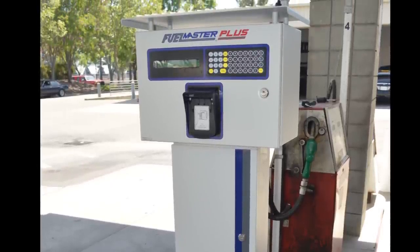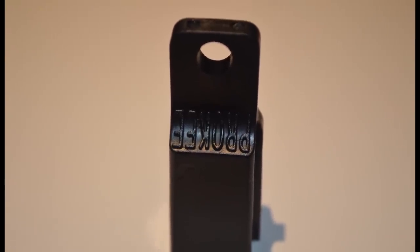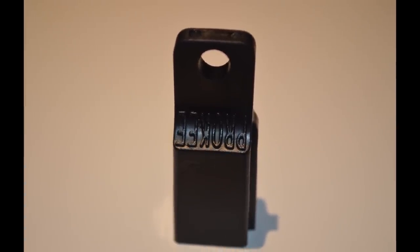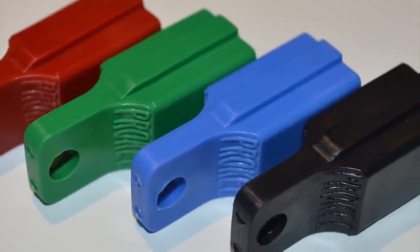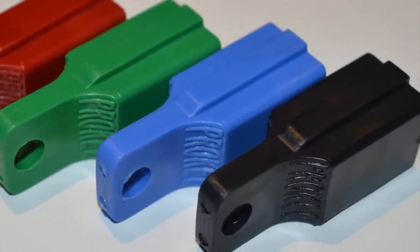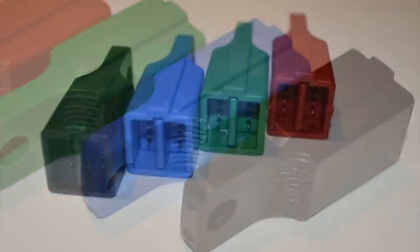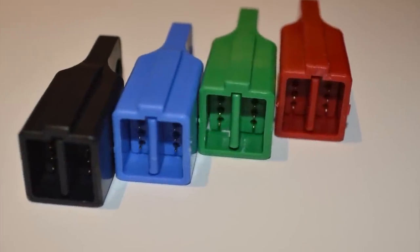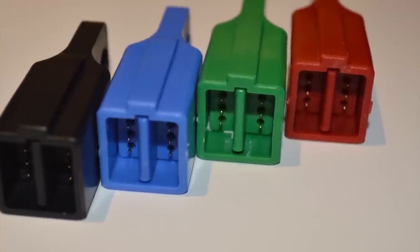The new fuel system is based on one of the industry's most robust and versatile formats, the ProKey. The ProKey stores all the information about your vehicle — its mileage, type and quantity of fuel, and what department the vehicle belongs to. Your new ProKey has already been programmed for your vehicle and it's ready to be installed into the system. Since this is a smart system, ProKeys can't be traded to other vehicles or used to fuel multiple cars.